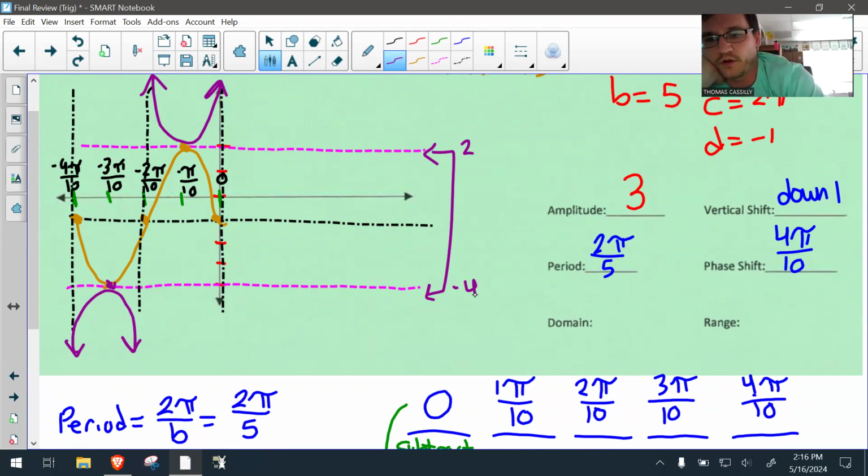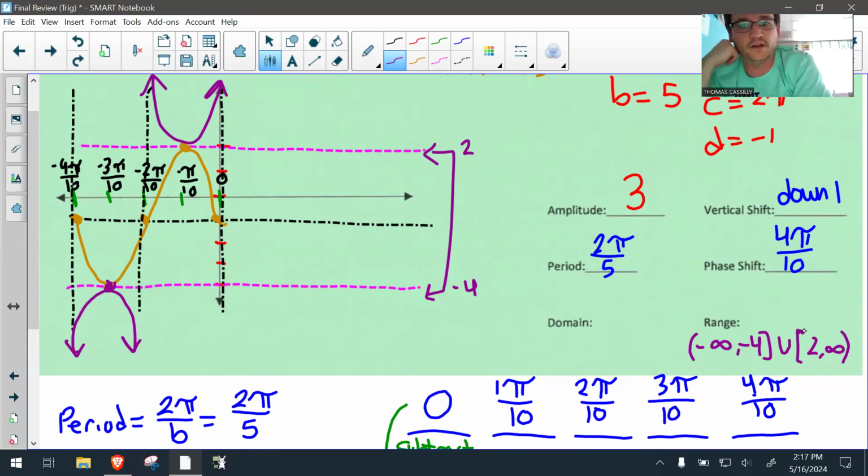So here's what we're going to say. We're going to start at negative infinity. Those arrows point down, which says we're going down forever. And then it goes all the way up until it hits this maximum point right here, which is at -4. So we go from negative infinity to -4. And then we put this little u. That's called a union. That basically means we're going to skip over a whole bunch of numbers until we get to the top of our graph. And that's going to go from 2 to infinity. We put brackets around the inside ones and parentheses around the infinities.